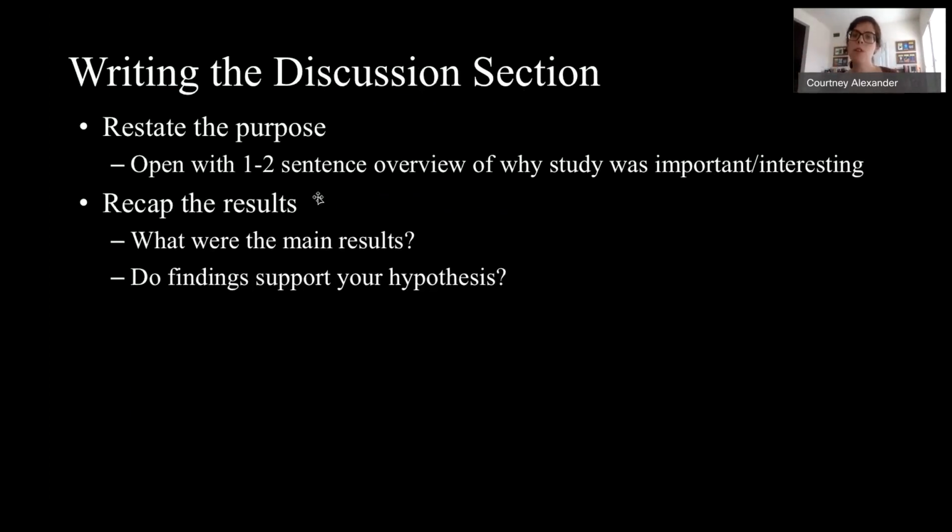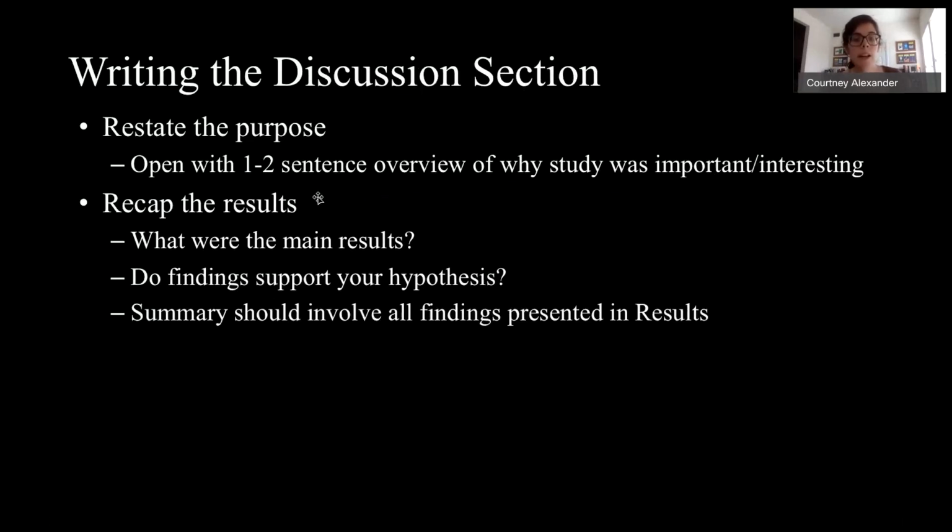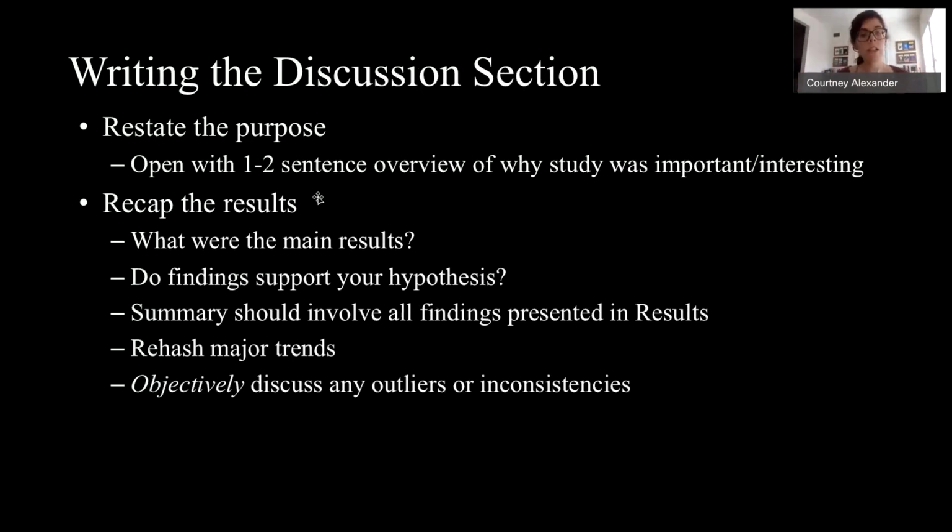Then recap the results. What were the main results? Do they support the hypothesis? The summary should involve all of the different findings presented in the results. So you want to talk about all of the different graphs and tables. You're going to rehash the major trends. This group is higher than this group, which is higher than that group, and then objectively discuss outliers and inconsistencies.